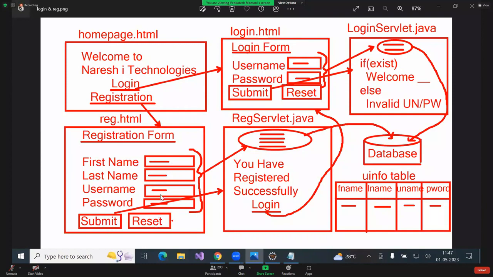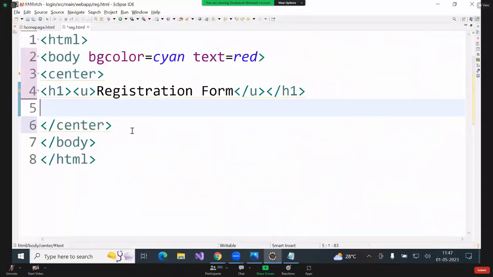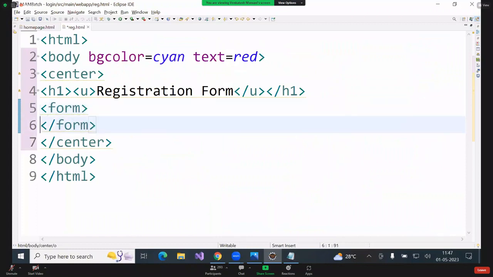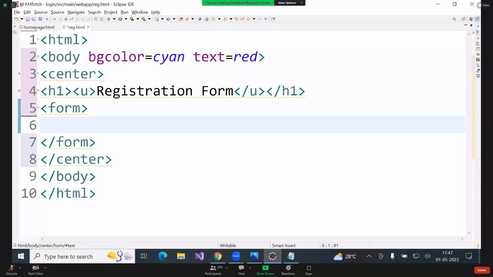These all are required. If you want to write these, form tags are required. Form open, form close. In between we write. See, first name and here input type equal to text, then a text box is created.